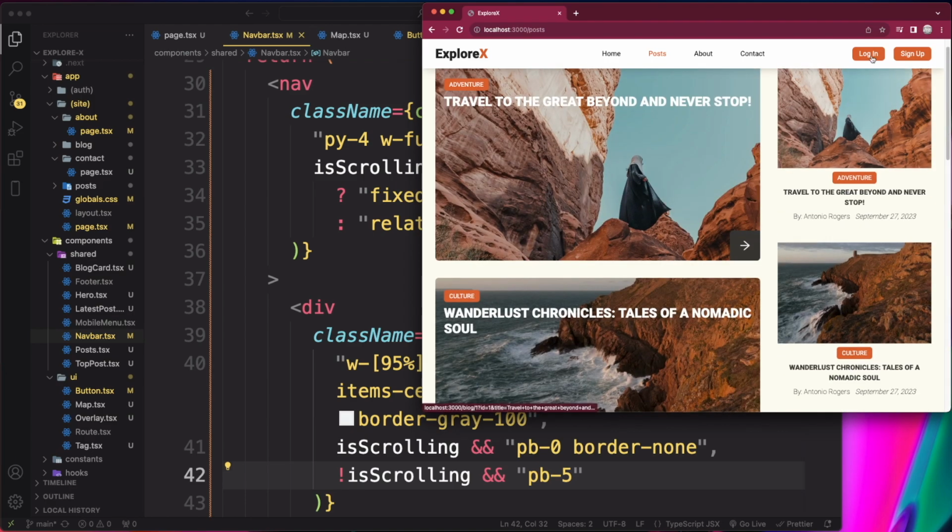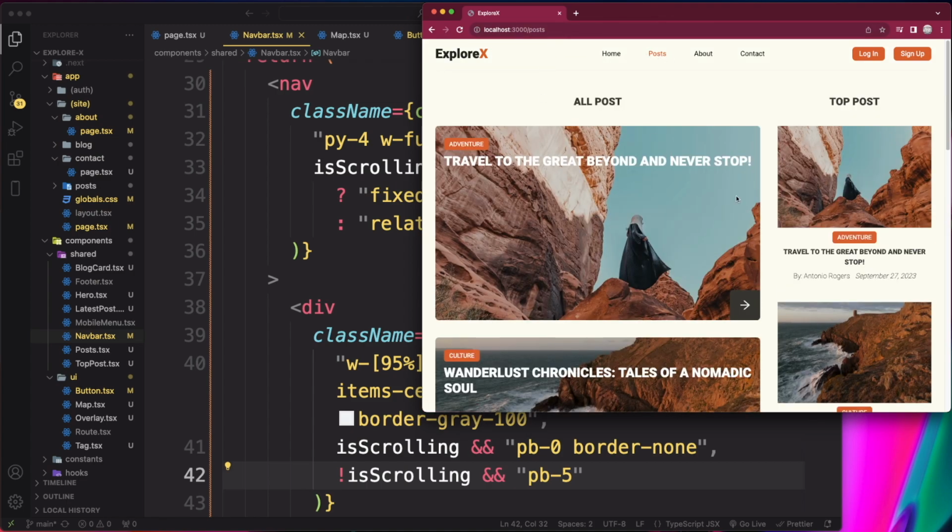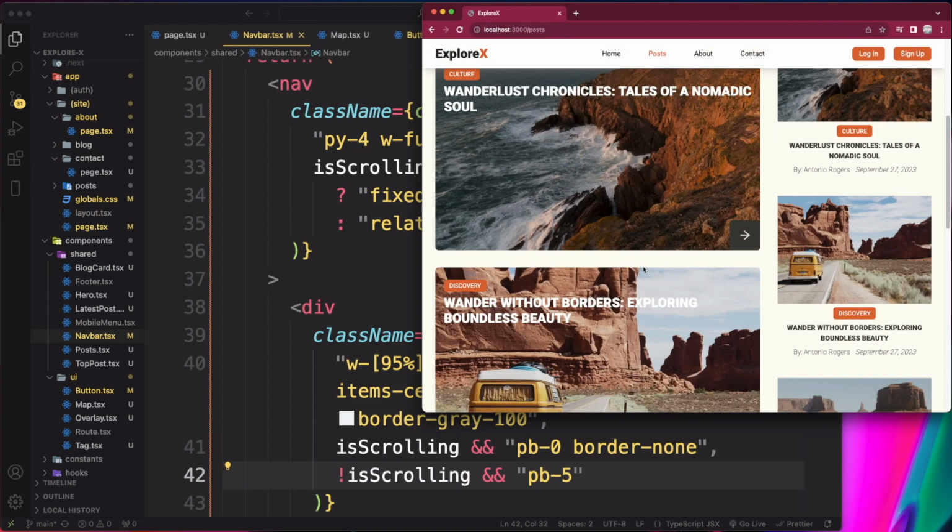We're going to add authentication with NextAuth. We'll be using a MongoDB database. We'll be using Prisma. So we'll be adding authentication, and then we'll have a user menu to where, once you're signed in, you click here, you can create your post. And once you create the post, it'll be added to these posts as well.